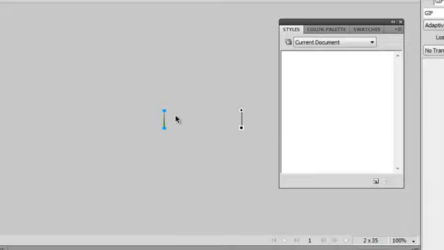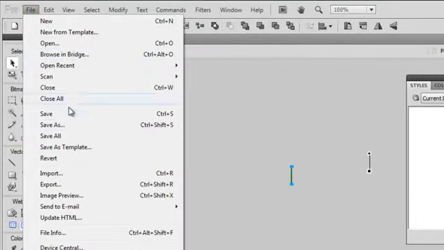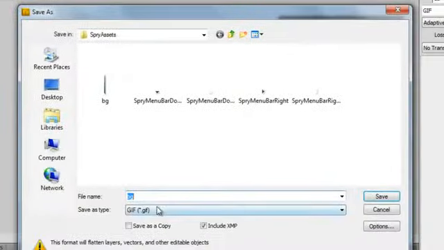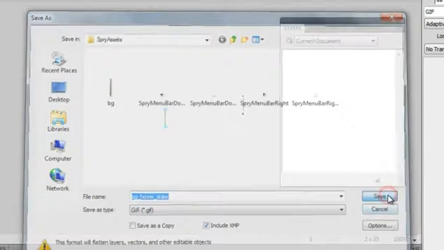Next what I'm going to do is, guys, this has a gradient. I'm going to shift the gradient now by clicking on this small symbol. I'm going to drag the gradient slightly up, and this will be the hover or the over state. Okay, I'm going to save this, save as BG hover state. I want to say save again.